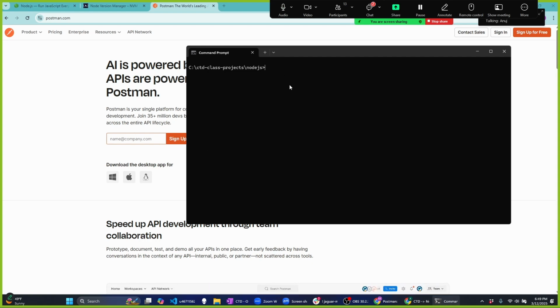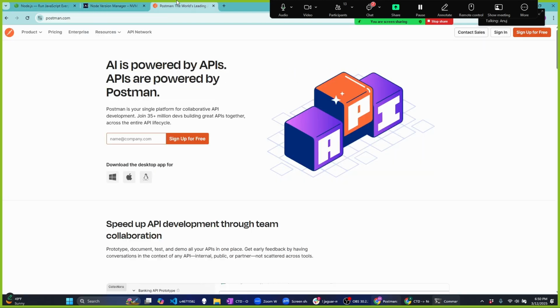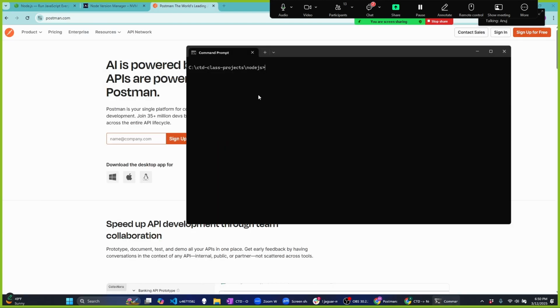Now moving on, let's create our first Node.js project. We'll do the same thing that we did with the browser. We'll add two numbers, just leave it at that, but let's do it in Node.js instead of the browser. So you can simply do npm init to create a new npm project.